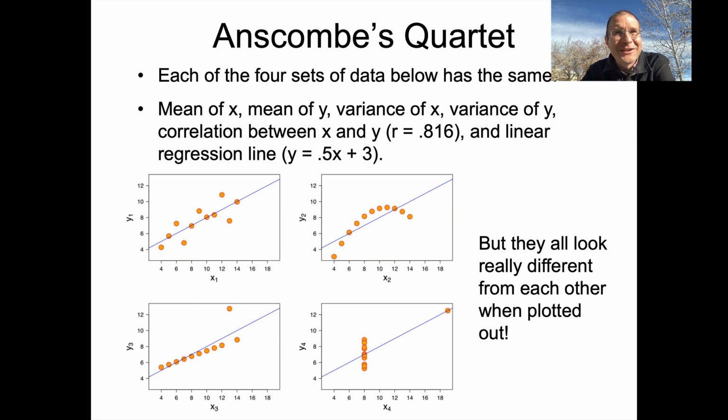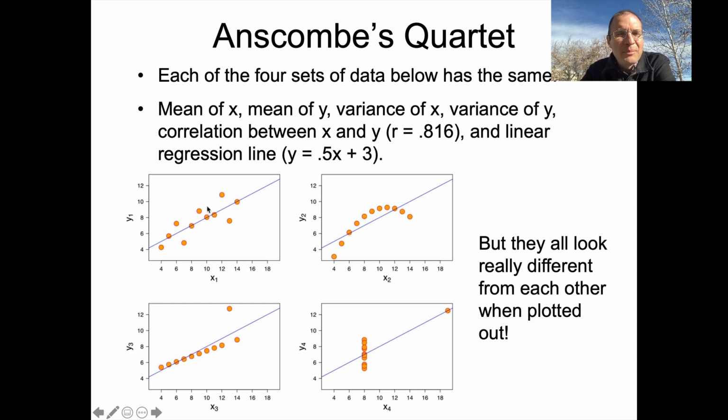The Wikipedia article on this, because I looked it up, says that nobody really knows how he came up with these sets. He just did, because he was interested in stats and playing around with numbers like this. But my guess is that he probably had this set of data. What is this, like 10 different data points? And he ran these stats. He's like, how could I get this in some other way? How can I get this where all the X values are the same except for one? Or how can I get this where it looks like another line except there's one outlier? Or this, it looks like half of a parabola. Yeah, that's probably what he's doing, I guess.